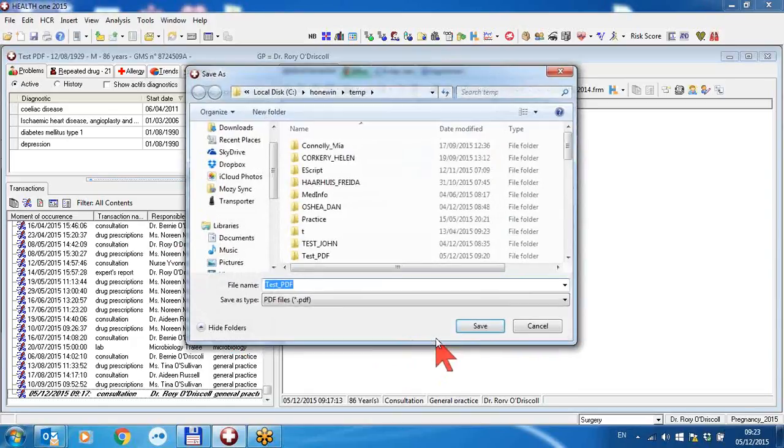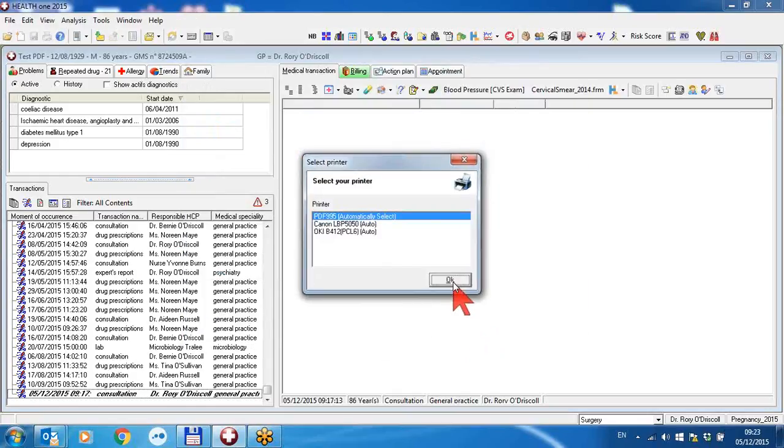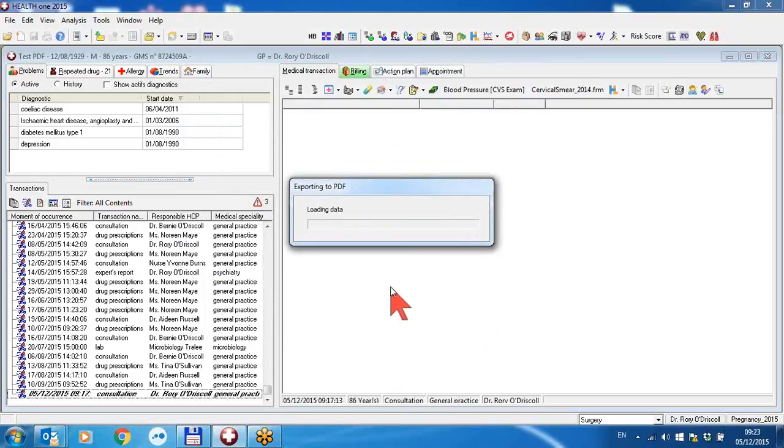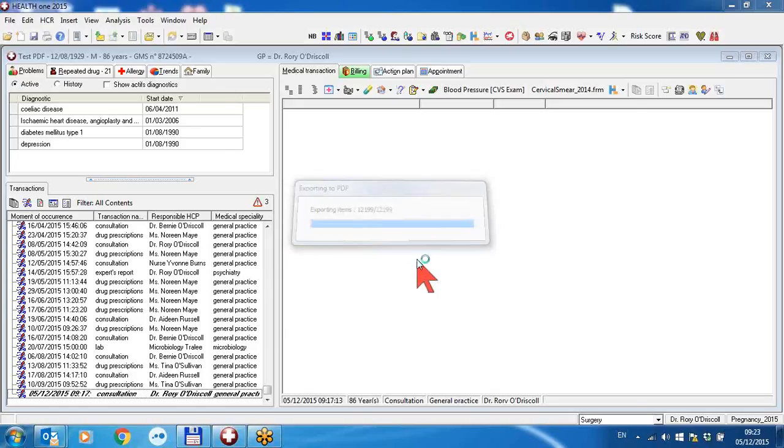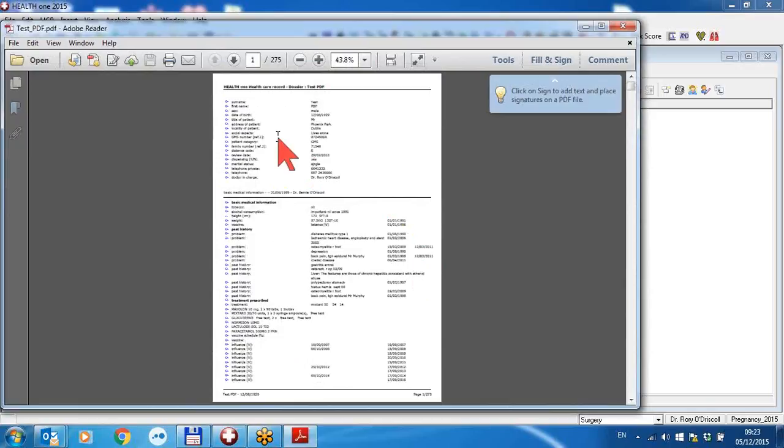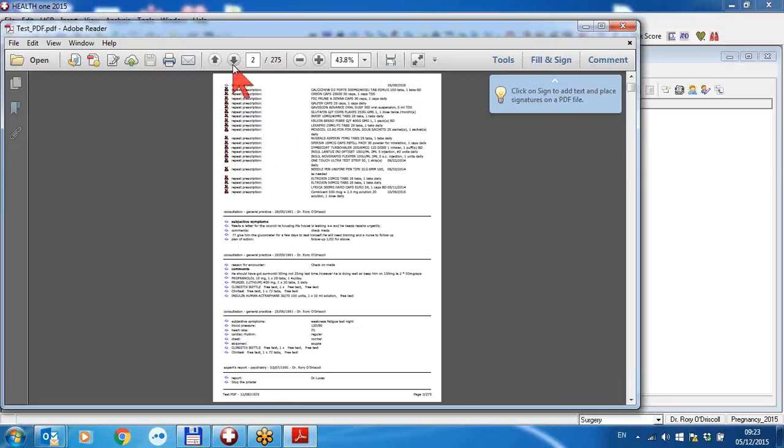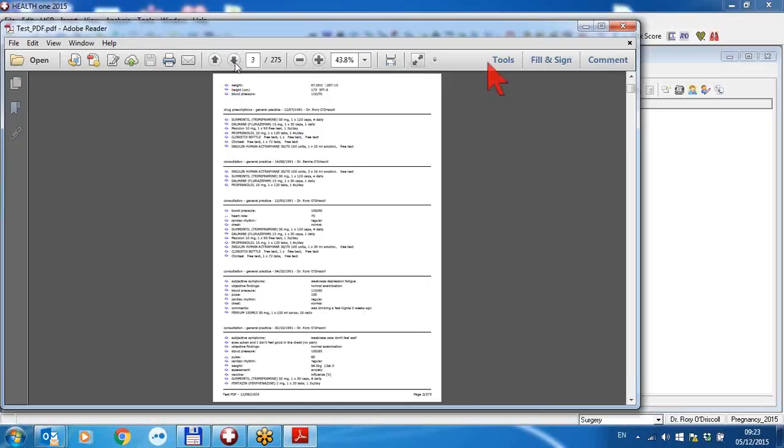And you click OK. In this case, Health 1 will export everything in the patient file except the contents of the archived documents. On this occasion, the same number of items, Health 1 will succeed even in this very, very large file. So it copes with most situations. As you can see here, you have a PDF document successfully created. There are 275 pages in this instance, and each page, as you can see, contains more than one transaction, so that the Tools, Options, Template option is correct, whereby all the transactions are concatenated. You don't have a single transaction per page.